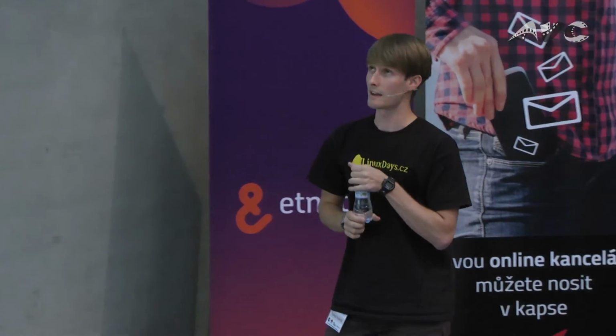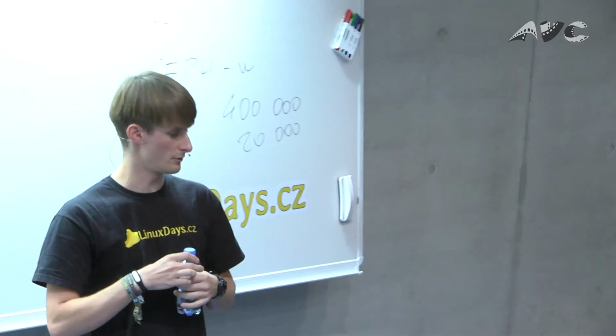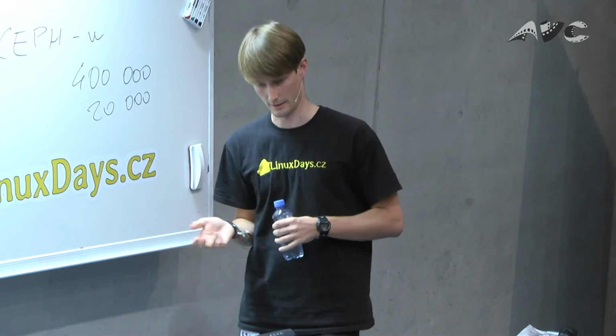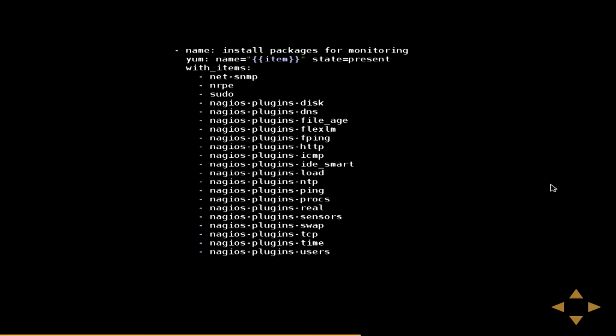Yeah, back to efficiency. There is an Ansible task which we use for installing the monitoring system on physical nodes. And you can see here that there's a huge load of dependencies and many packages. And these dependencies have other dependencies. And the funniest dependencies are, for example, postfix. Really, does anybody want a postfix on their virtual machines or instances? Or some of them, especially the monitoring ones, have a dependency on Samba. And some of them even start it. Yeah, I want to have Samba running on my instances.